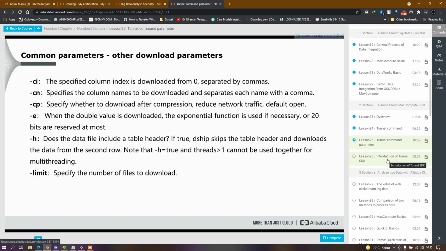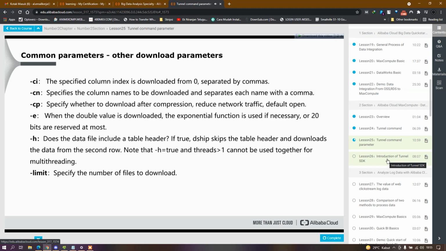-cn stands for column name. It specifies the names of the columns to download, separated by a comma. It's like the -ci parameter, but one uses the column index and the other uses the column name. -cp specifies whether to compress the data before download to reduce network traffic.